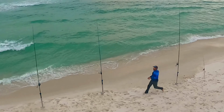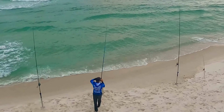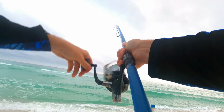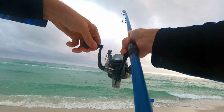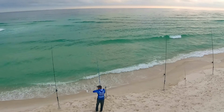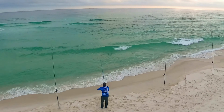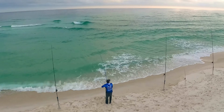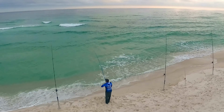Oh, stay on there, baby, stay on there. He's coming in fast. And he's on, baby. Oh, this is breaching. The big ones breach. The big ones, they breach every time. This is gonna be a big fish. He feels big. He's got some weight to him. This is gonna be a good fish.